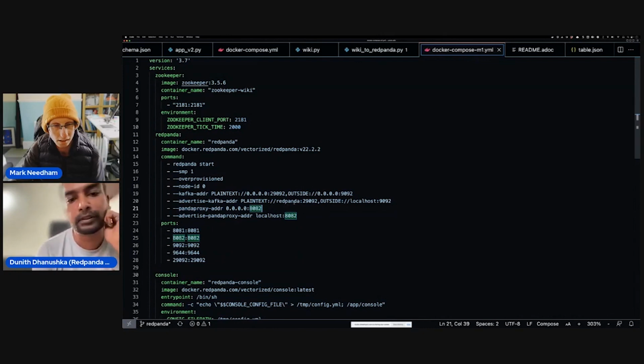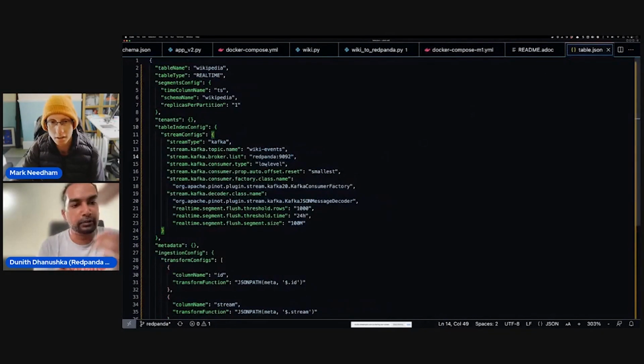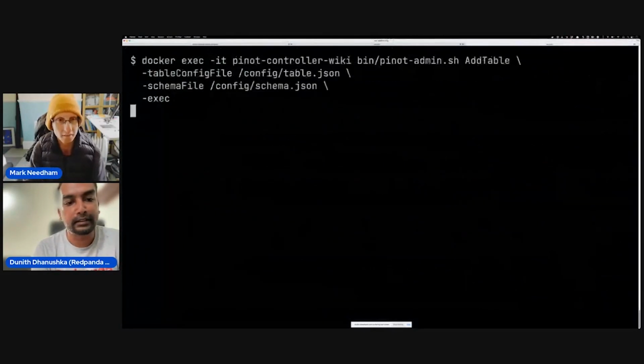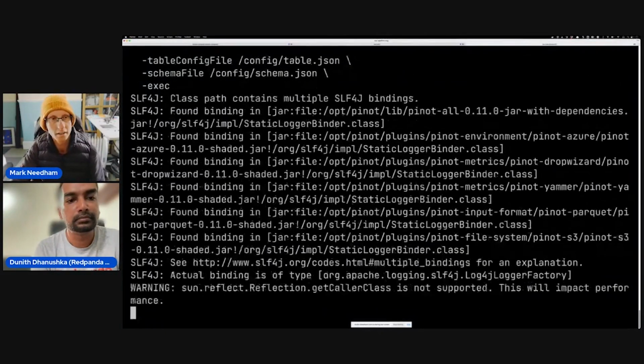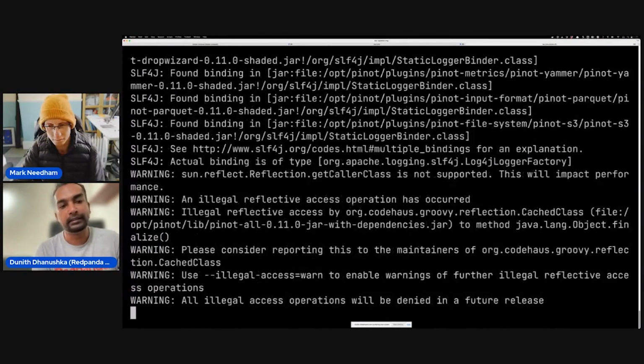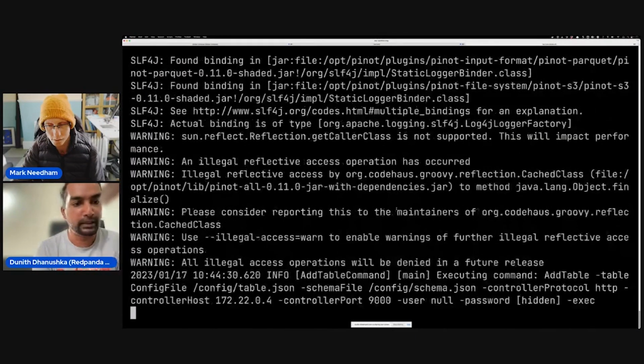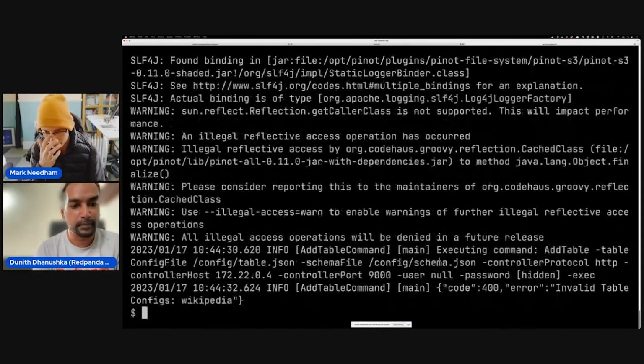Usually we put 29092. That means we are in the Docker network and we are trying to connect to Redpanda. But if you are accessing Redpanda from an external client, the port should be 9092.